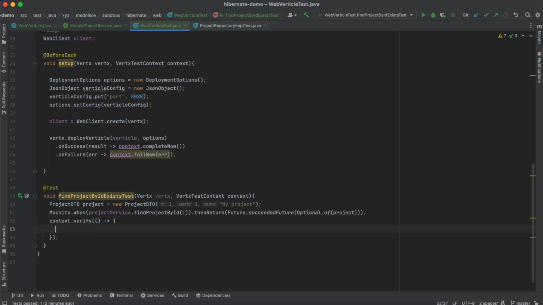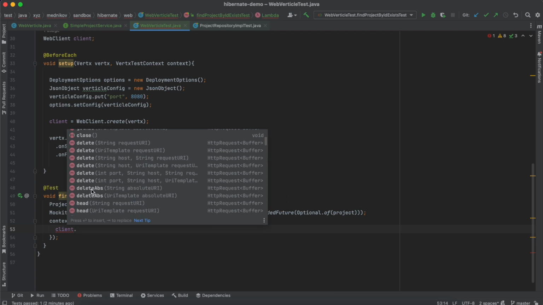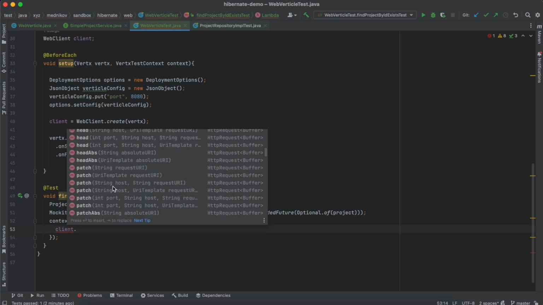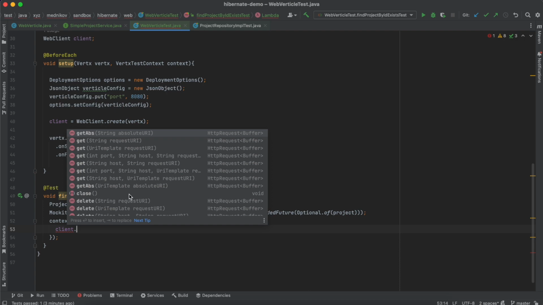So what we do here, we will use this client in order to call our HTTP server. So we say client. And here, the interesting situation. What we could do now, we could use what is called absolute methods, and we could use normal methods. When we use absolute methods like get abs, or you could also use delete abs, post abs, etc., we need to provide an absolute URI.